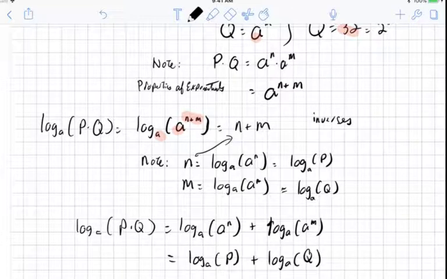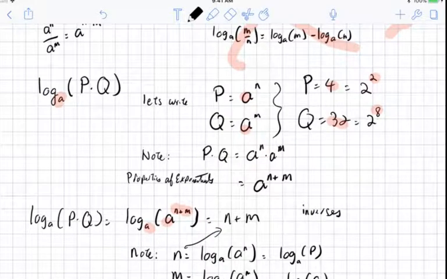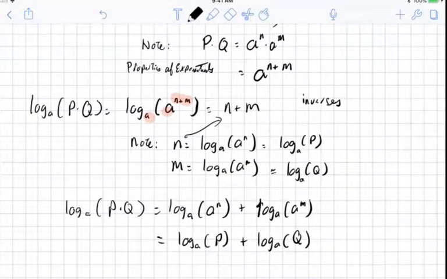I did that assuming very little of this system. I think I might have assumed that p and q are positive numbers, and so that a is a positive number. But aside from that, I haven't really made any assumptions about the system. And so the result is, anytime I have two numbers that are multiplied together and I take the log of it, you can write it as the log of one plus the log of the other.